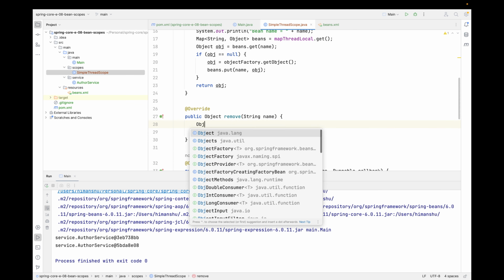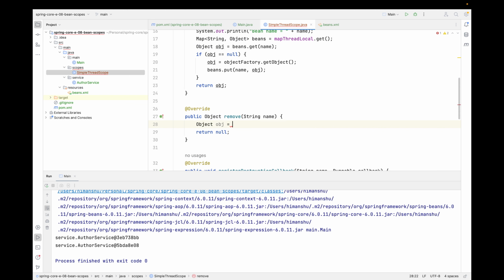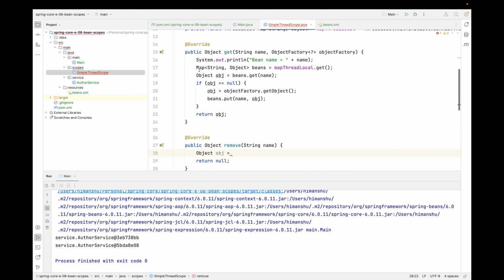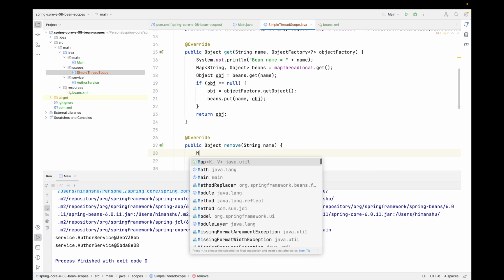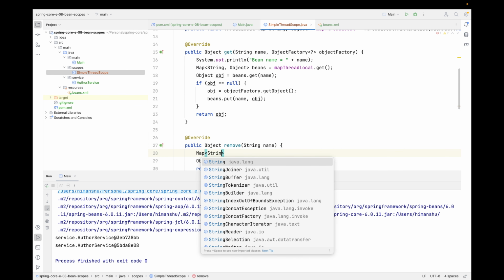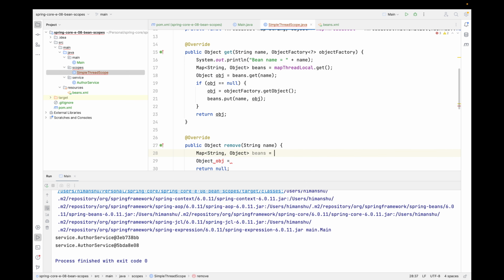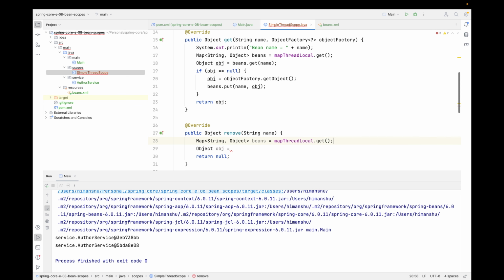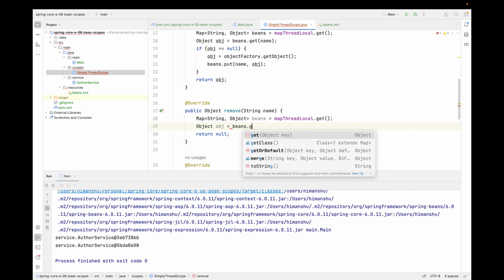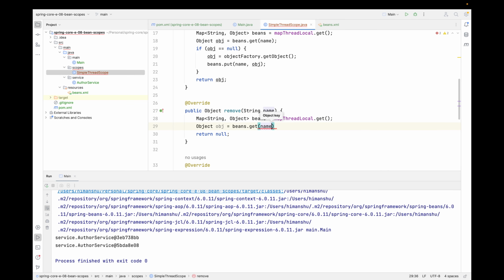So first we need to access the beans: Map<String, Object> beans will be mapThreadLocal.get(), Object obj will be beans.get(name), where name is the bean name, and after that we just remove this object from the map.